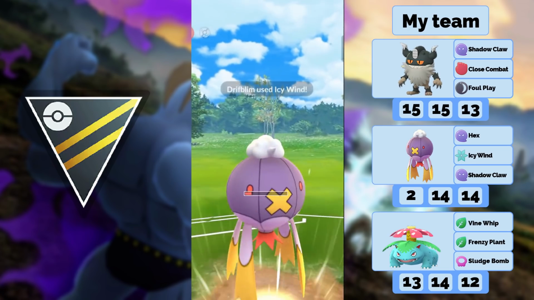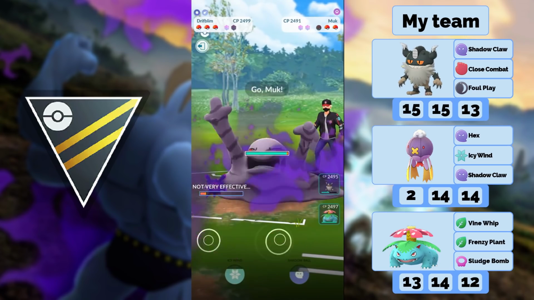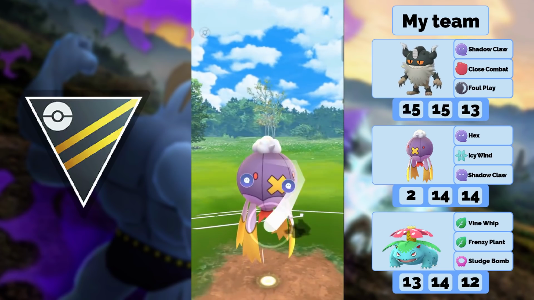If he shields this, it's fine for me, I have to throw another move. If not, it's also okay. And I can farm down here, it's okay. Here he goes into Mug. Just going to go for the Shadow Ball.